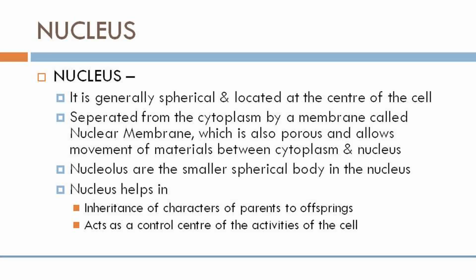Nucleus is generally spherical and located at the center of the cell. Nucleus is separated from the cytoplasm by a membrane called the nuclear membrane, which is also porous and allows movement of materials between cytoplasm and nucleus, just like the cell membrane. Nucleoli are the smaller spherical bodies which are present in the nucleus, and the nucleus helps in inheritance of characters of parents to offspring, and it also acts as a control center of the activities of the cell.